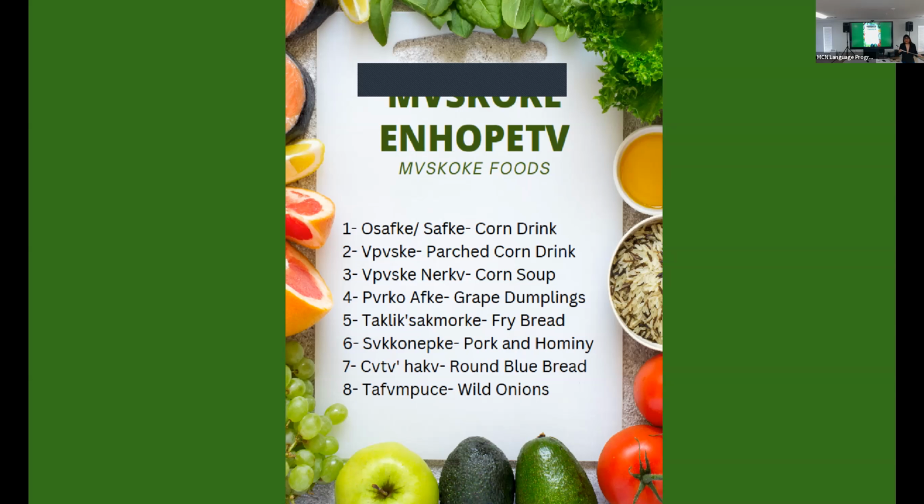So, it's just like everything our Mvskoke or our native people do. Sometimes you have to change things because you can't always go out and pick wild onions or this or that. So you just have to tweak it a little bit. I thought that was pretty neat that they use Welch's grape juice and were able to still make some of our native foods with stuff that they have in the store now. Because I wouldn't know what a possum grape would look like. I'd probably be eating something poisonous.